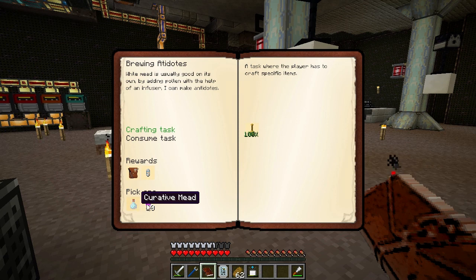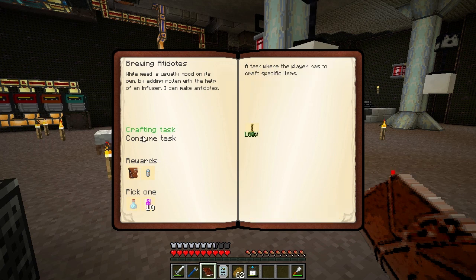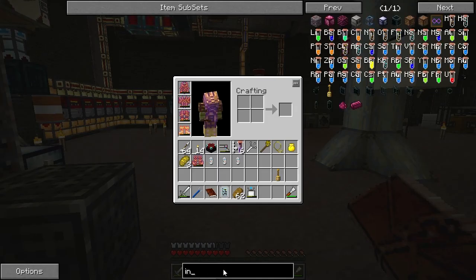Now what are we going to go for? Ambrosia or mead? Well, let's try the mead out. I'm curious to see what it does. And we got a consume task. Alright, so we will go for the mead because it requires 3 of them. So let's pick that reward. Oh, we can't. Oh, right, sorry, I got confused. We've got to actually make it, have we? So how do you make mead? I don't think we're going to be able to make this.